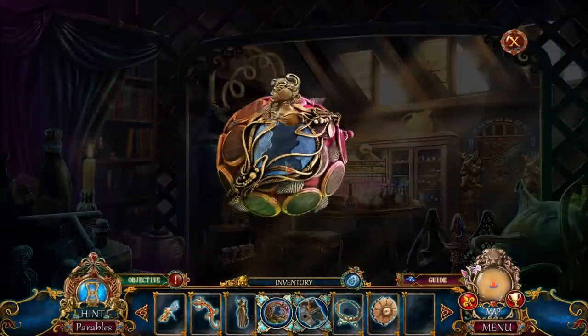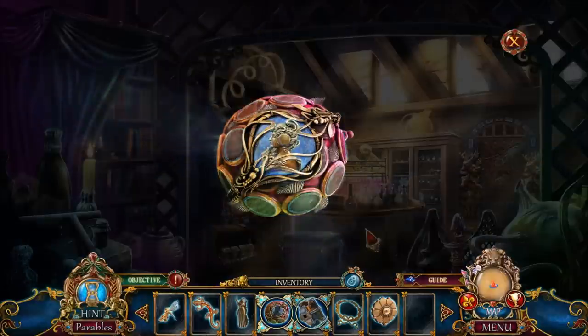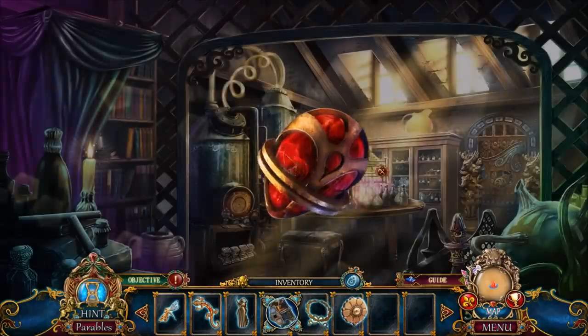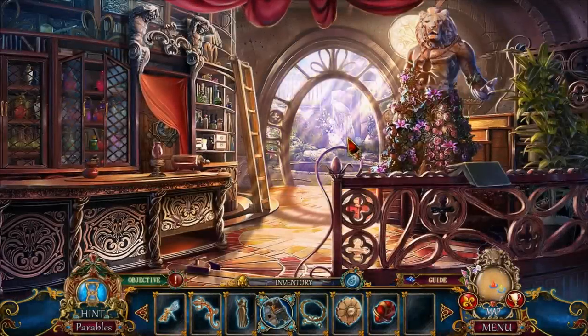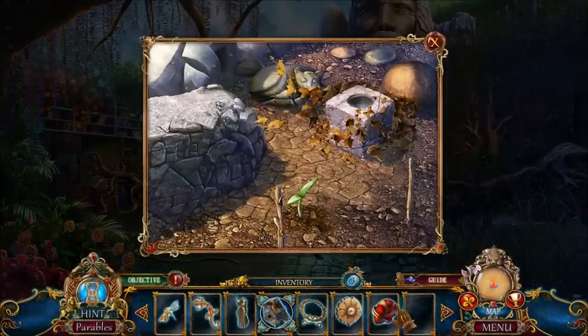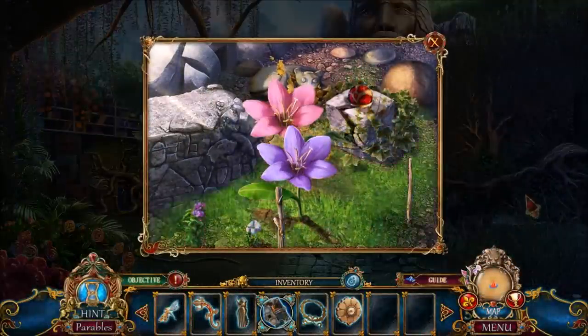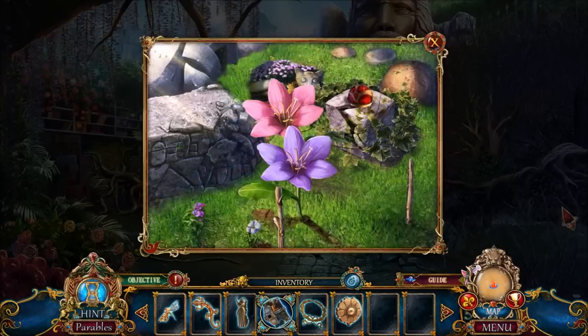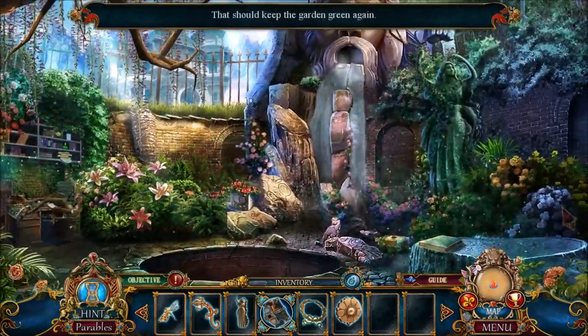Okay, there we go. Growth crystal. That should keep the garden green again.